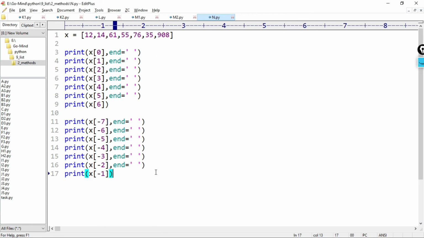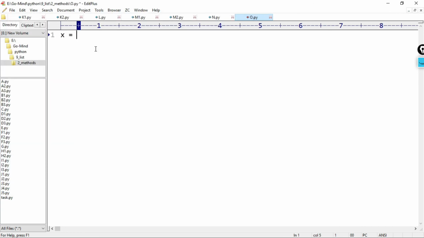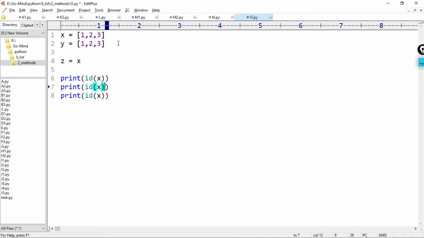Now making a new example, o.py. Here we have two same lists, x and y, and we have a new variable z equal to x, and we will print id of x, id of y and id of z. So here we have seen that the list is mutable, so the list objects are not reused.